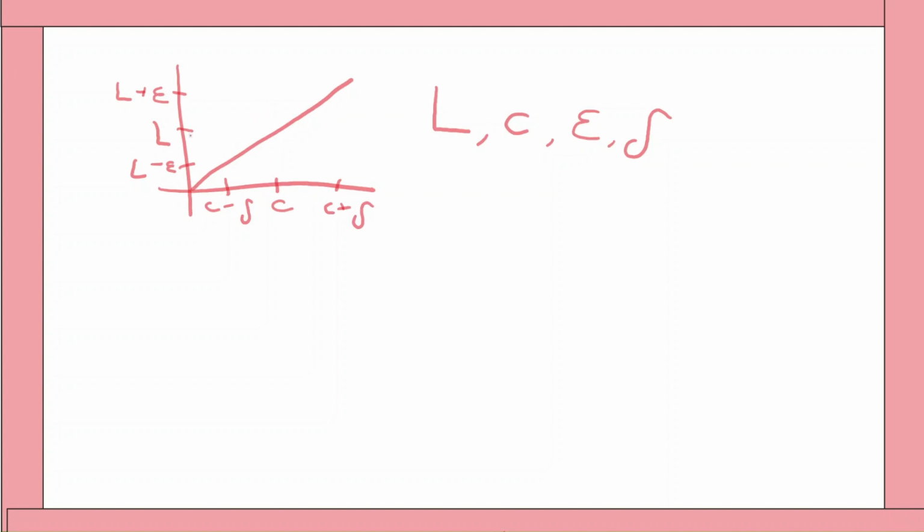Because we want to understand what the limit value means, we're going to say that there's some point where the L and the C value meet, and this is going to be between where the C and the sigma and then the L and the epsilon meet as well. So let's just say those are these points as well. So as you can see, the L and the C, they meet at a point between the epsilon and the sigma. And even though they're using these weird Greek letters here, they're really just trying to say the sigma is representing some sort of x point, and the epsilon is representing some sort of y point.